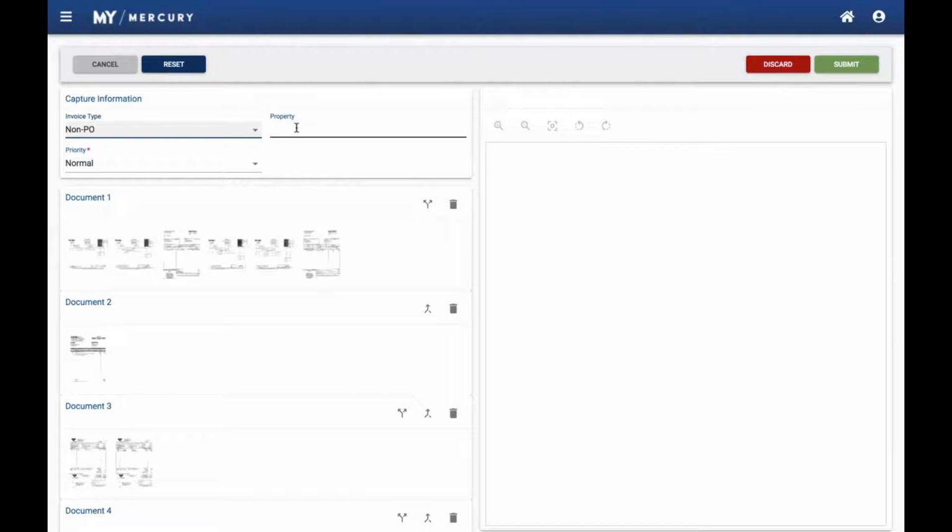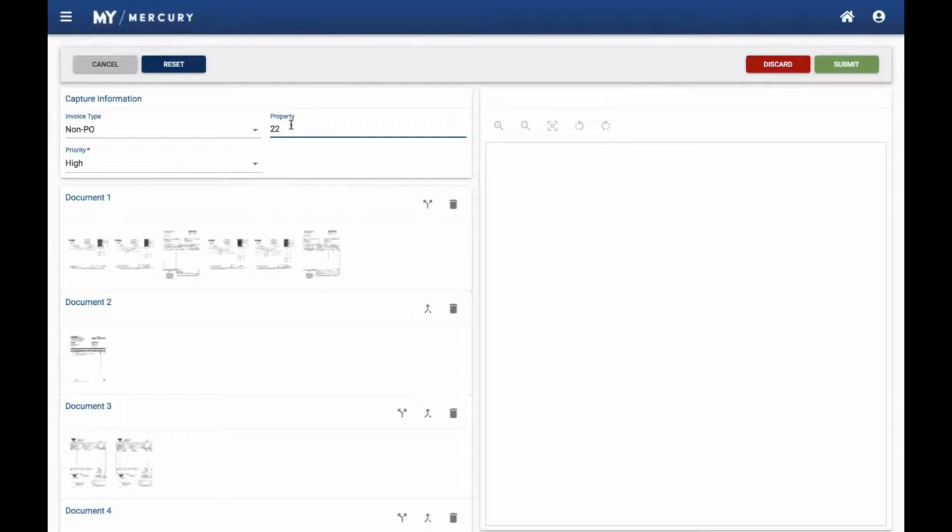And as you can see, some of the benefit of doing that would be for downstream processing. So if this were, say, a high priority invoice versus a normal one, it was a non-PO, but it had a high priority to it, and it specifically belonged to a specific business unit. You'll notice here we have property, because property is a designation for this particular client. You're seeing an actual client's system here. They use property as a designation. But you have business unit, be it division, department, location, whatever the case may be. So it may be for that specific one. So you can assign it that very specific information.